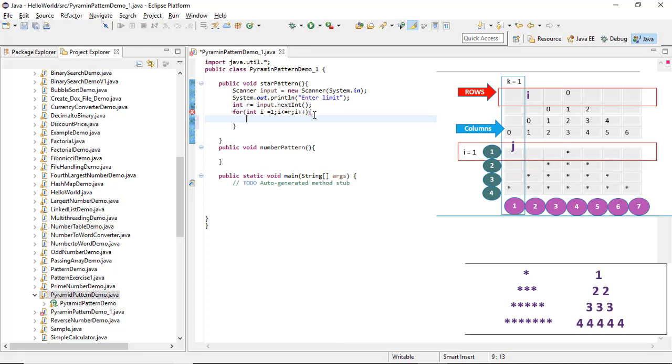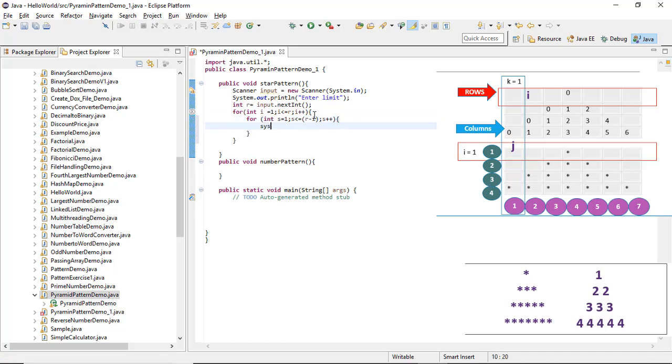Next loop will be for your space. So space is initialized to 1, and you need to declare it. For the condition of space, since it is incrementing, you need to take the rows and decrease by the current position, and then space will be incremented.